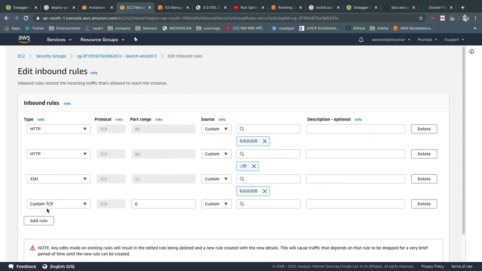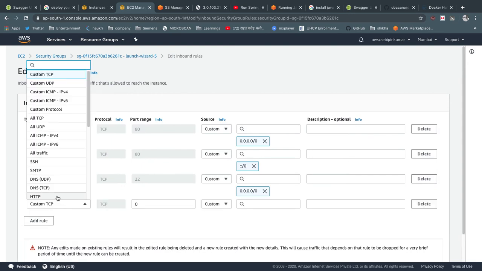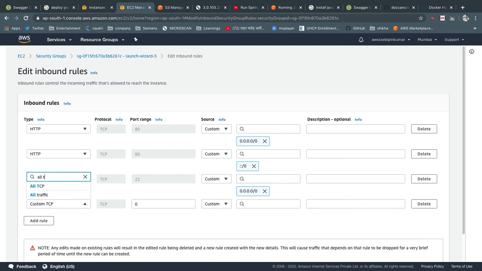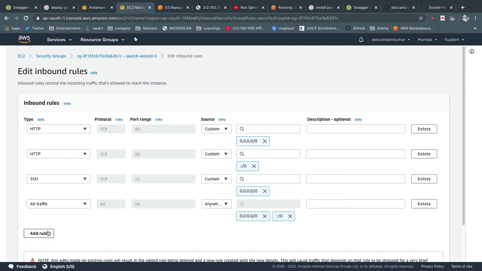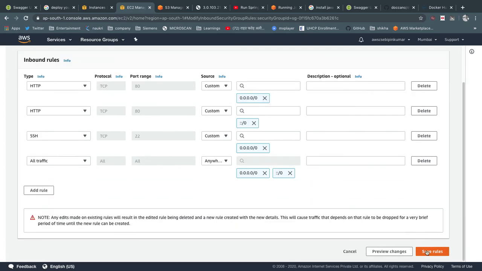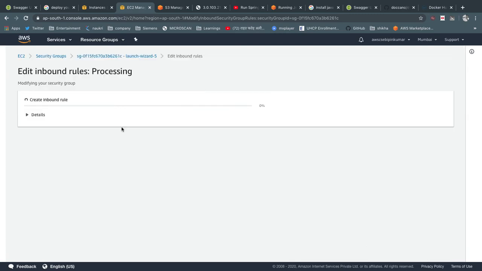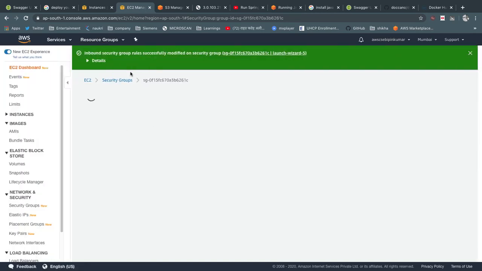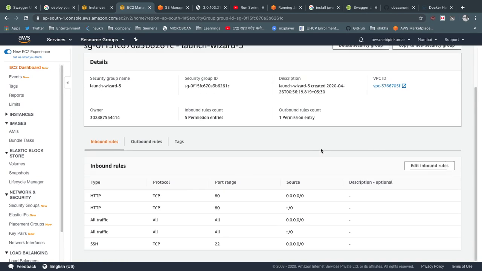So here what I will do, I will enable all traffic. Yeah, this is all traffic, and from anywhere it should be accessible. So save this rule. Yeah, so this is updated.